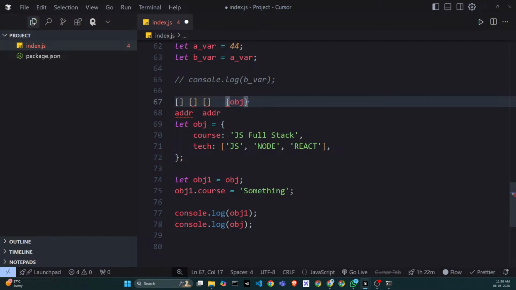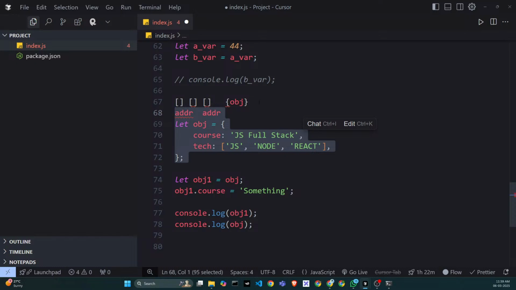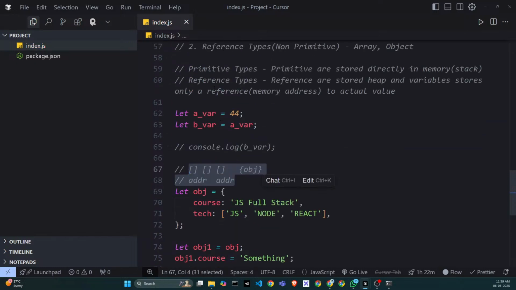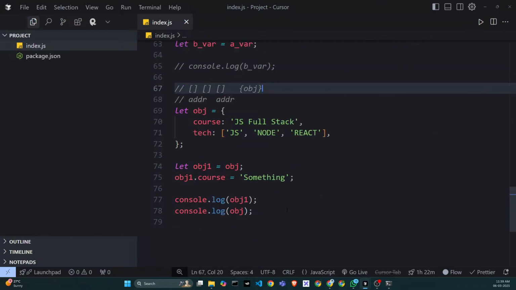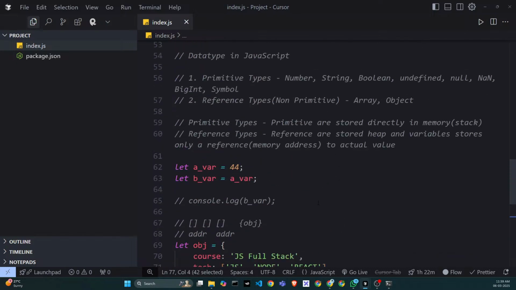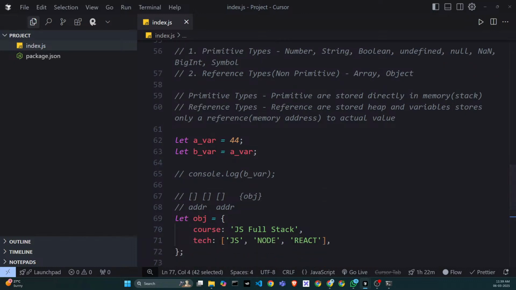That's why whenever we copy an object to another object and change that value, both objects will change. This is the main concept of primitive types and non-primitive, or reference, types. These are the differences. All these things can be asked in the interview.